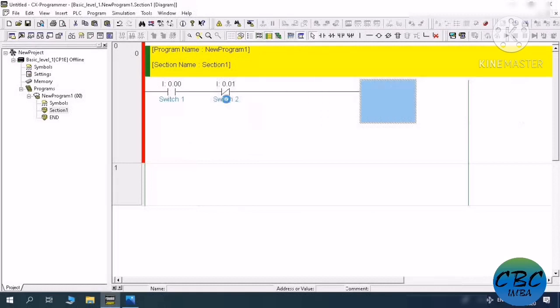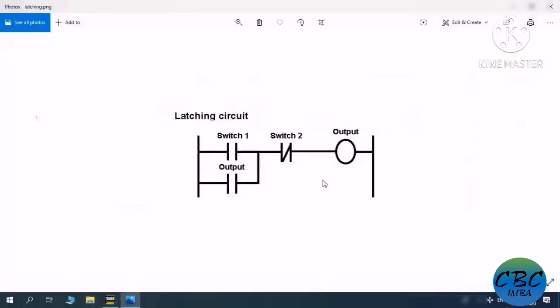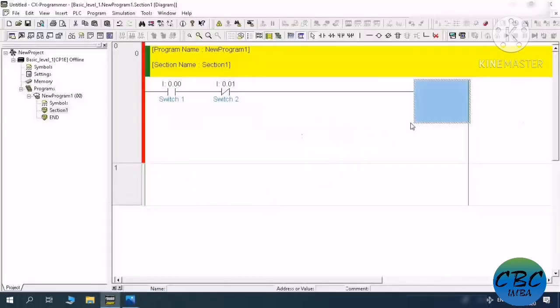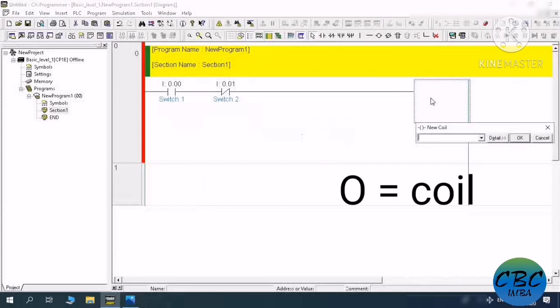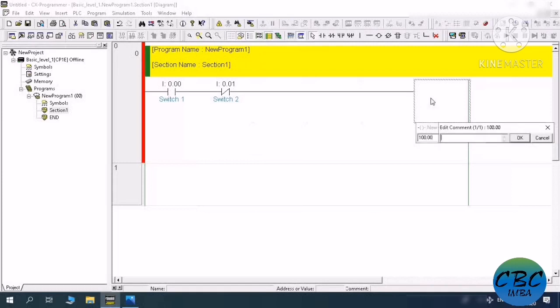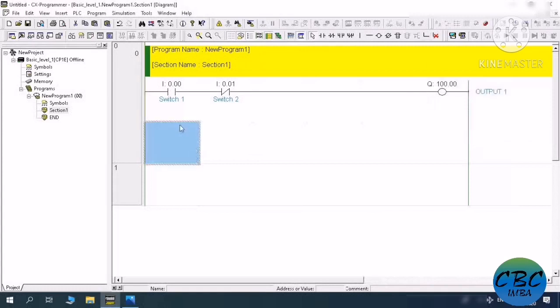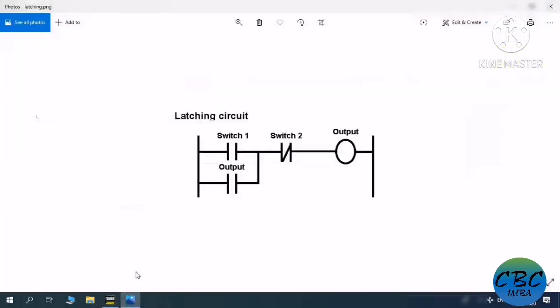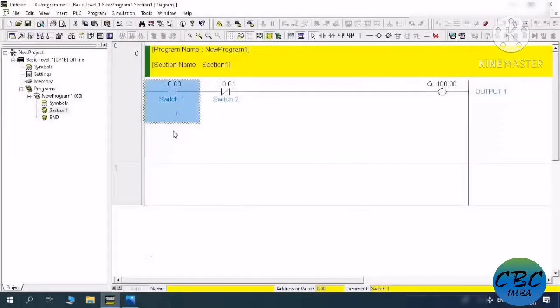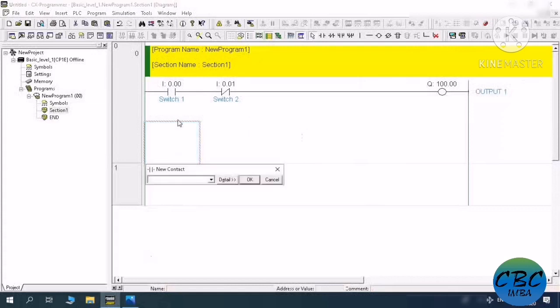Then the coil for the output. Okay, type O, 100 bit 00, enter, output for the comment, output 1, and then parallel the output contact to the 0 bit 00.